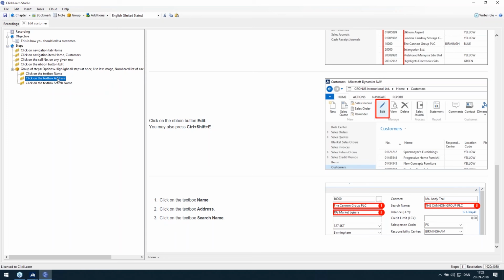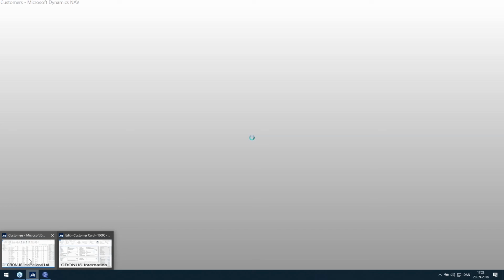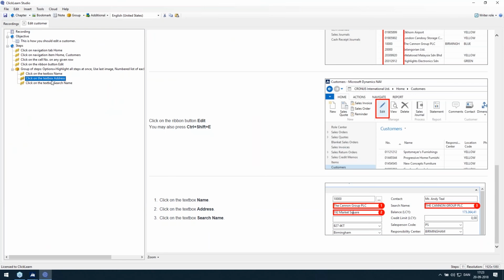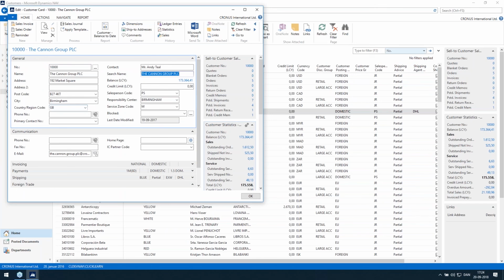So finally, we get to the part that had to do with extending on this. Instead of starting all over again, what you could do, although you may have done this 3 months ago, is to go back into your NAV system, look up the same customer, be on the customer card, and then open up your existing instruction. Right-click where you want to insert steps, and then choose Record New Steps. When you do this, the recorder is reactivated, ClickLearn is hidden, and we can simply go in and choose the fields that we want to be part of the instruction.